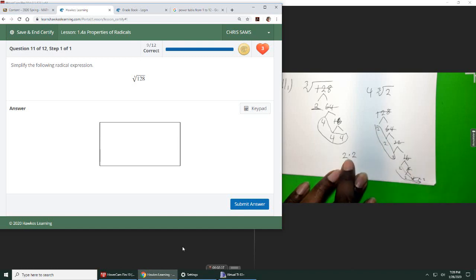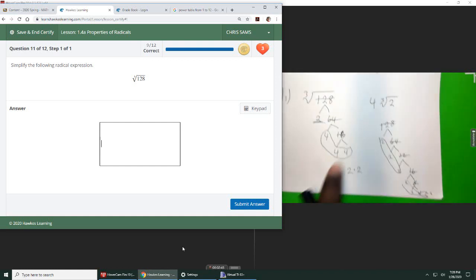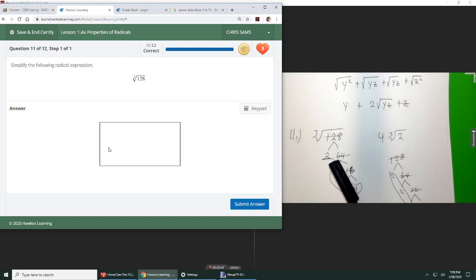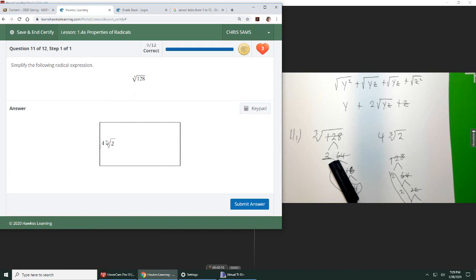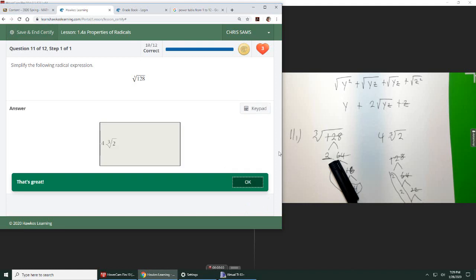I brought out 2 groups of 2s. There were 3 of them, so bring them both out. 2 times 2 is 4. That's how I got that. And this 2 that's left stays underneath the cube root. So 4 cube root of 2. Let me simplify this. Uh-oh, I lost it. 4, 2 underneath, and make sure you go back and put the 3 there. Sometimes you'll forget that and you'll count it wrong, so be careful in Certify, because if you do that in Certify, it's going to give you a totally new problem to work instead of accepting a strike. So take your time.